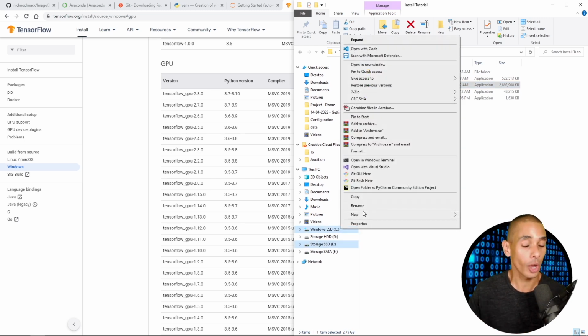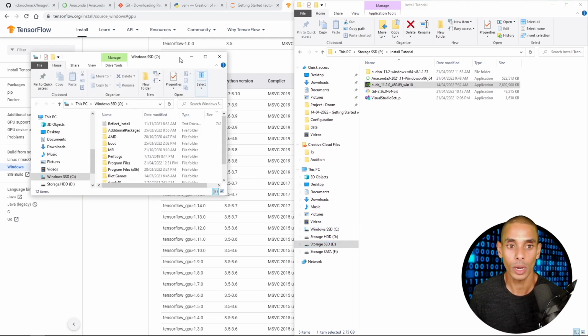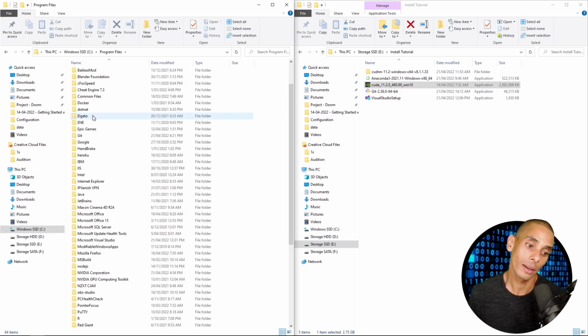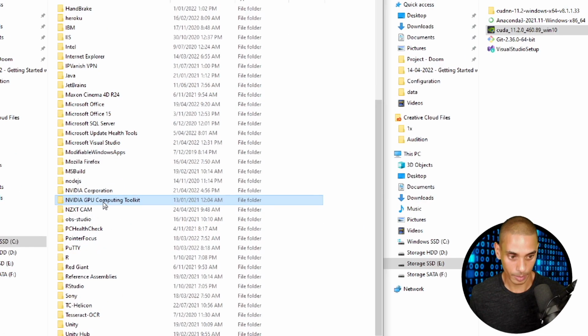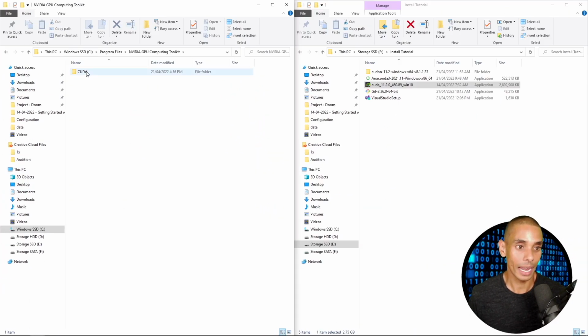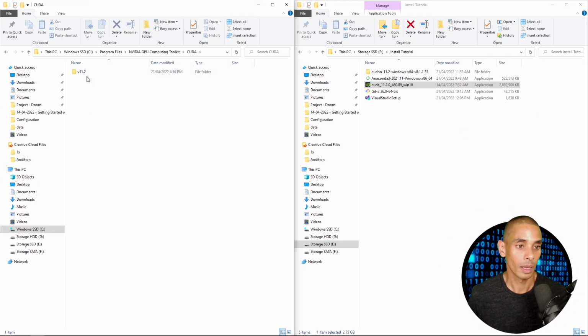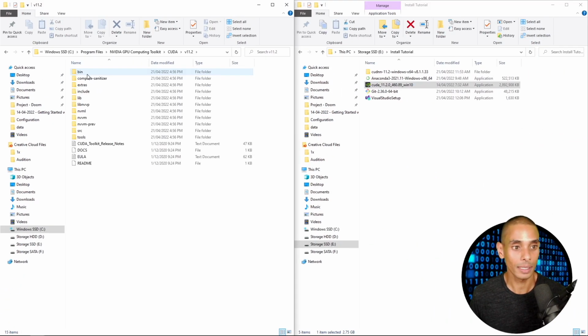So you need to go back to where you've gone and installed CUDA. So in my particular case, it's my C drive. So I'm going to open that up in a new window. And what I need to do is go and find the CUDA installation. So mine is in Program Files, and then it should be NVIDIA GPU Computing Toolkit. So let me zoom in on that so you can see that there. And then you can see it says CUDA, pretty big. And we've got this version 11.2, which is what our TensorFlow version needs.